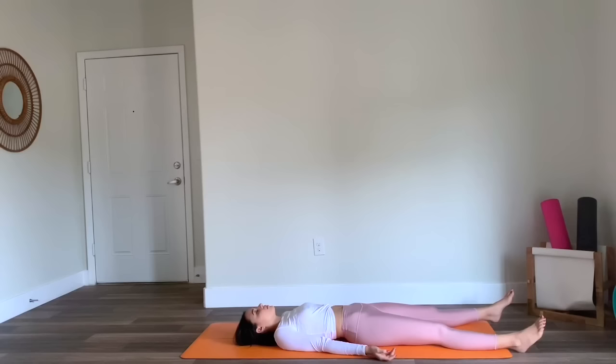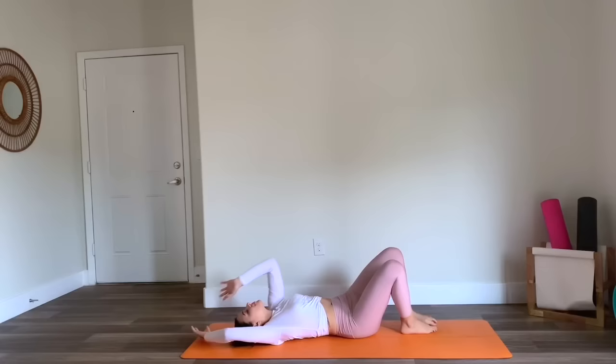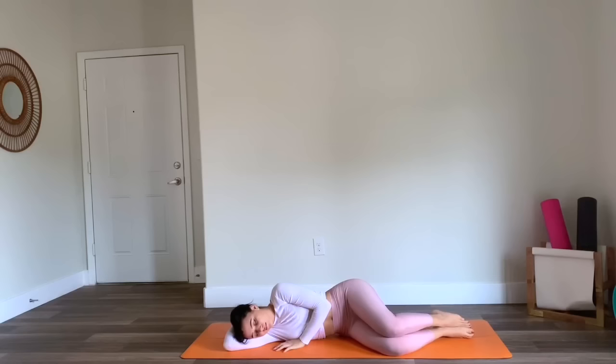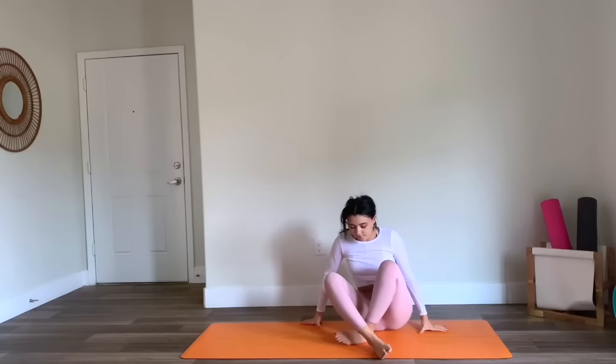Slowly start to deepen your breath, finding small movements in the fingers and the toes, inspiring movement back into the body, maybe reaching the arms up overhead, pointing the toes. Taking your time, when you're ready, rolling onto one side of the body. And then pressing yourself up into a seated position.